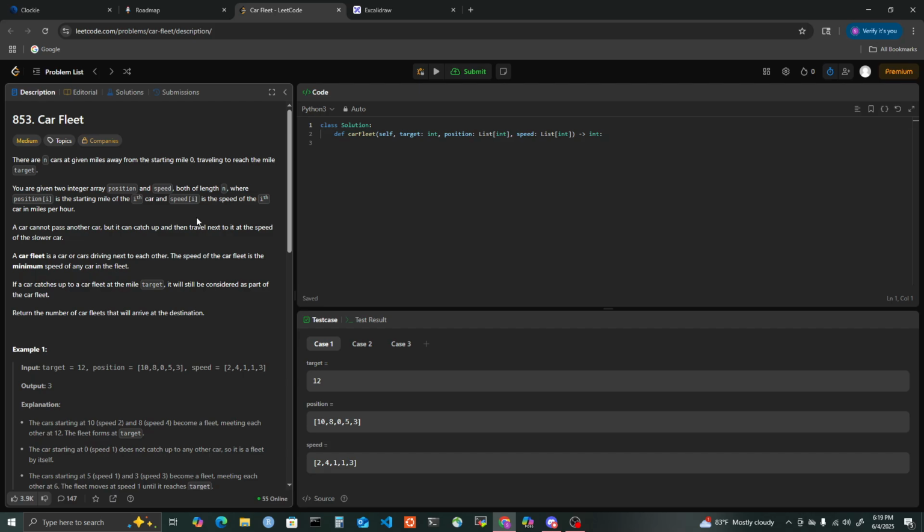Okay. A car fleet is a car or cars driving next to each other. The speed of the car fleet is the minimum speed of any car in the fleet. If a car catches up to a car fleet at the mile target, it will still be considered as part of the car fleet. Return the number of car fleets that will arrive at the destination.